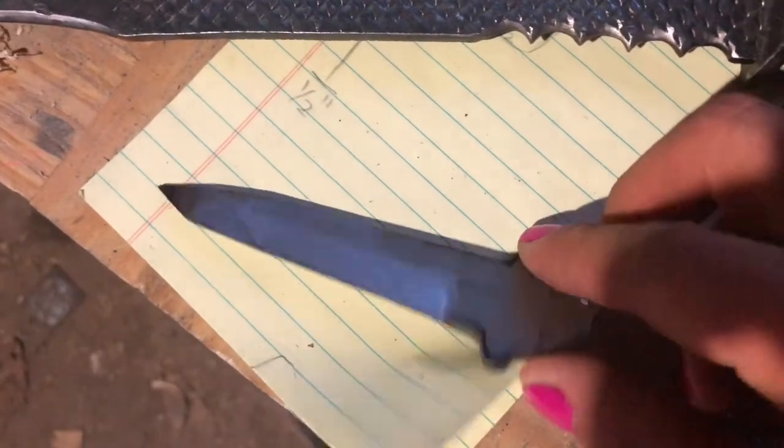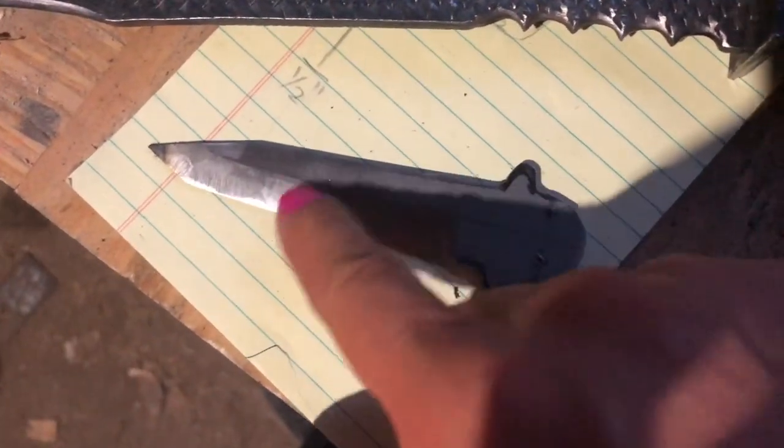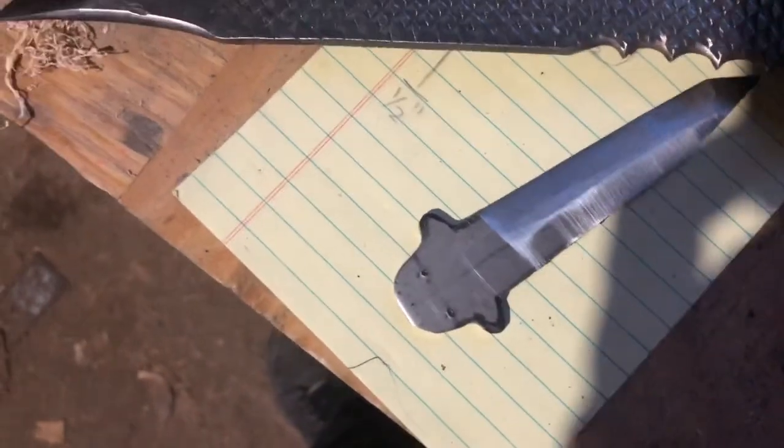Now that I have this roughly sanded to the shape I want, I'll finish it up and make it a little sharper, but I still want it to be dull so that way I don't accidentally cut myself. But I'm gonna go ahead and drill these two holes for my handles.